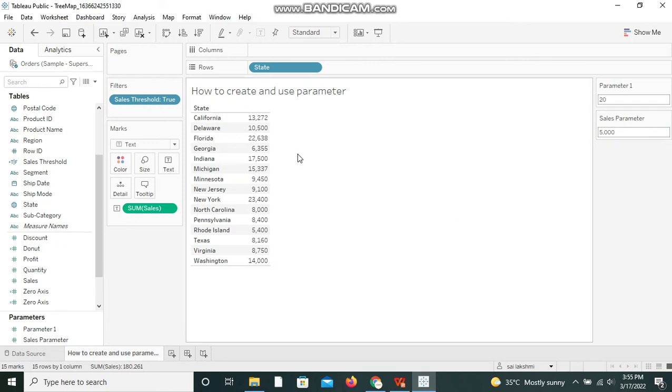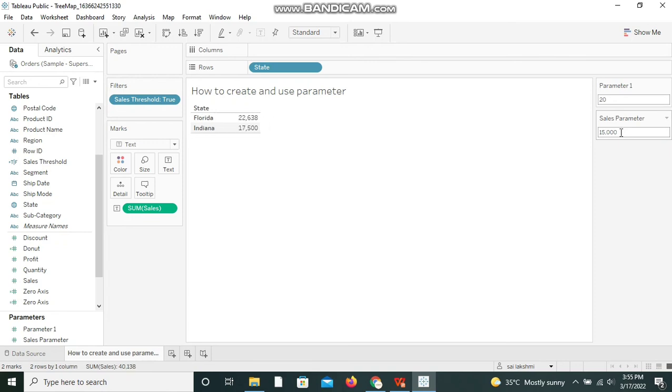Now we are able to see the value 6,355, which is greater than 5,000. Earlier we were able to see only the records which are greater than 10,000. Now let me filter it with 15,000. Now we are able to see only 2 records.